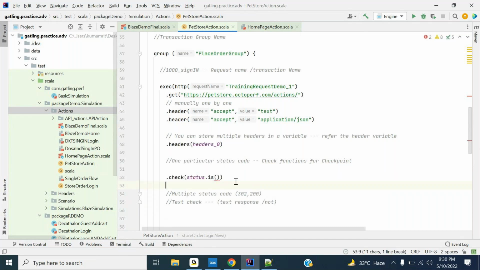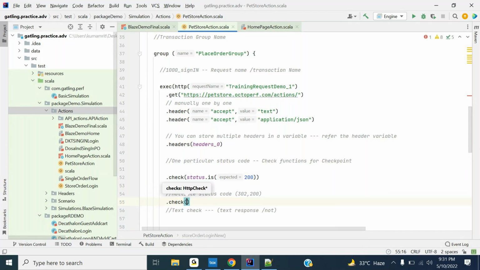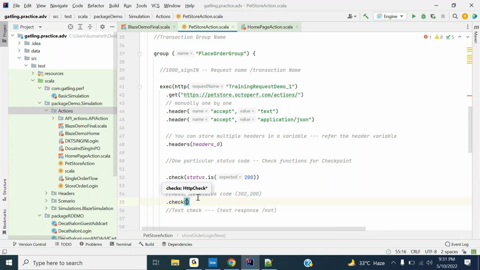I am using it for a single one. So dot check status dot is for implementing a single checkpoint on the status code. Now let us suppose I have to implement it for multiple. Then we'll use check status dot in. So the difference between a multiple and a single checkpoint on status code is dot is and dot in.